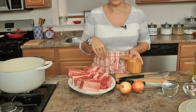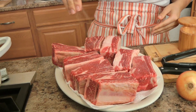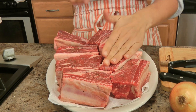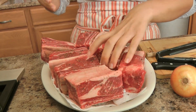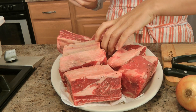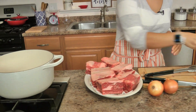Season all sides of your ribs. I actually like using fine salt for this — I really like coarse kosher salt when I cook, but I've found that kosher salt kind of gets stuck to the bottom of the pan when you sear. I like to coarsely grind the black pepper and just dust it on each side. You're always looking for about a teaspoon or so per pound of meat, so by the time you've seasoned all sides it's going to be perfectly seasoned. I've got my Dutch oven coming to temperature with olive oil and the oven preheating to 325 — low and slow for hours. You can also do this on your stovetop, but I like the oven — it makes the whole house smell good and I don't have to worry about the bottom burning.